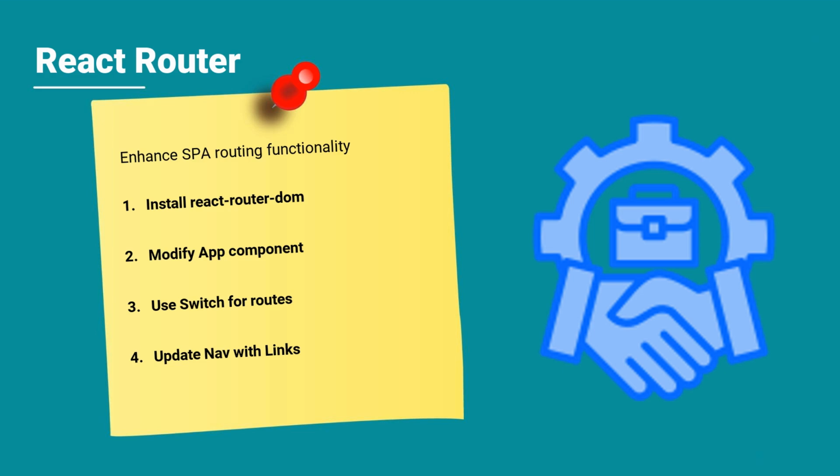Each route will specify a particular path and link it with a corresponding component. For example, the route path / will render the home component, while the /product path will present the product component. Finally, we will update the nav component to leverage React Router's Link elements instead of buttons for navigation. This modification will enable users to move between pages without triggering a full application refresh, thereby preserving the single-page application experience. By selecting the links for home and product, users can transition between views seamlessly, illustrating the dynamic functionality of our application.